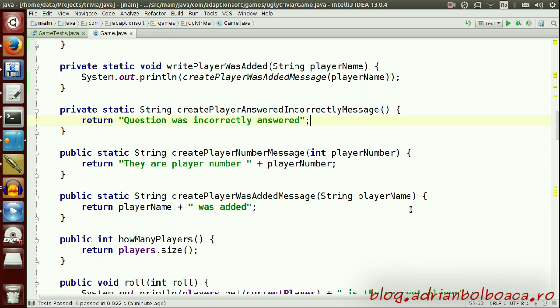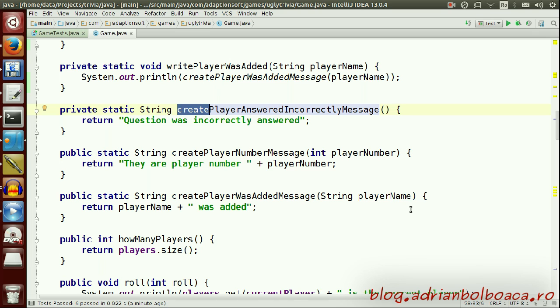Here I have a player number, here I have a player name, but here I don't have anything. So it could be that they're not together, but it's clear that there is something about this player message around here.